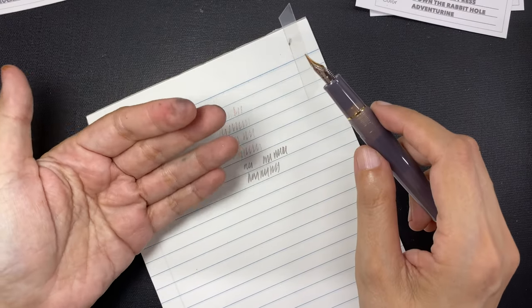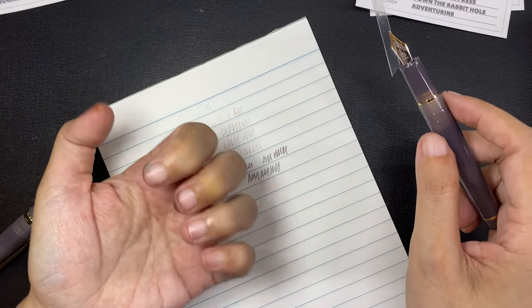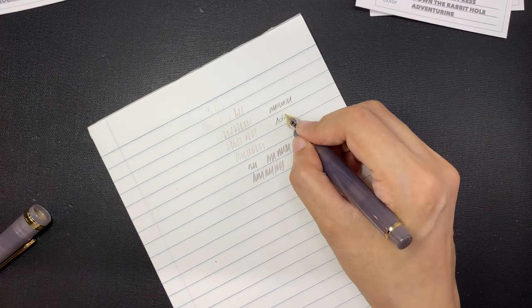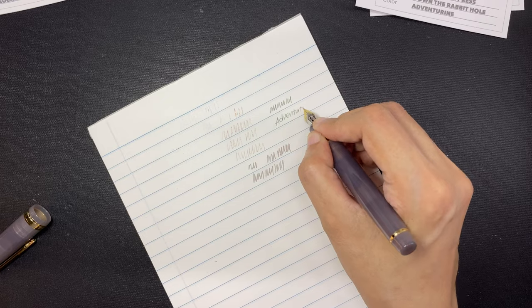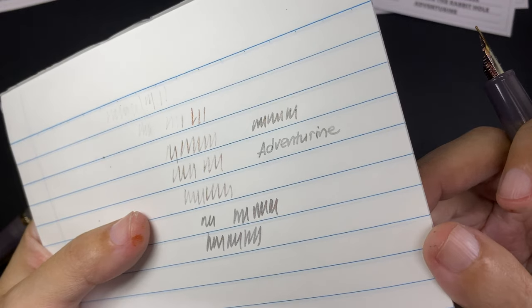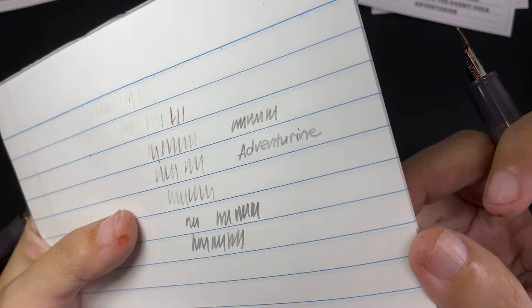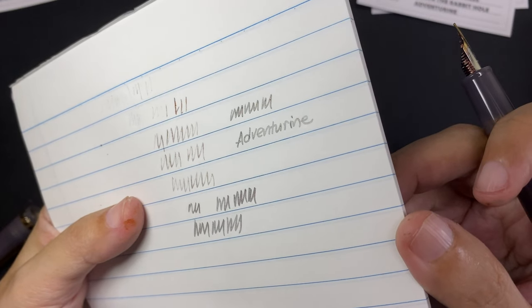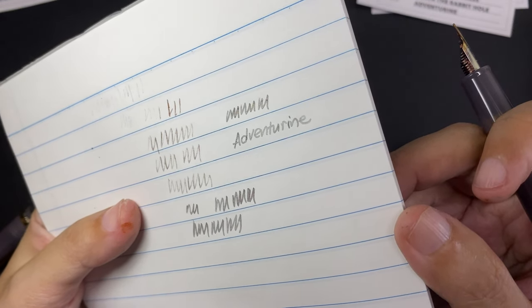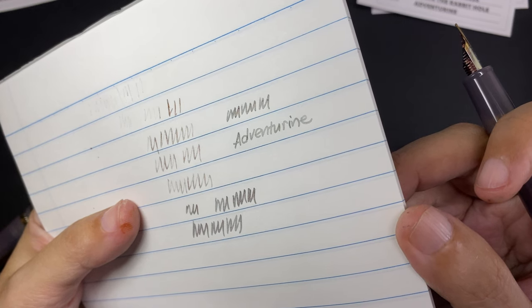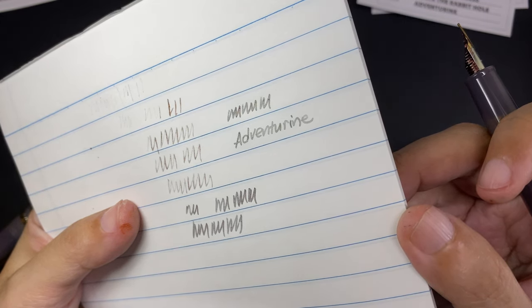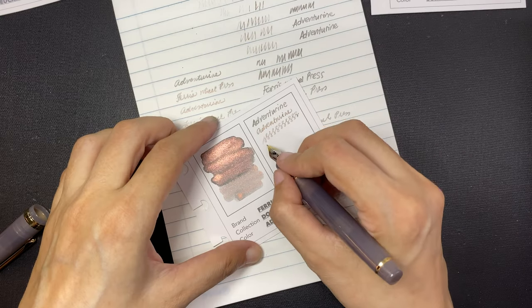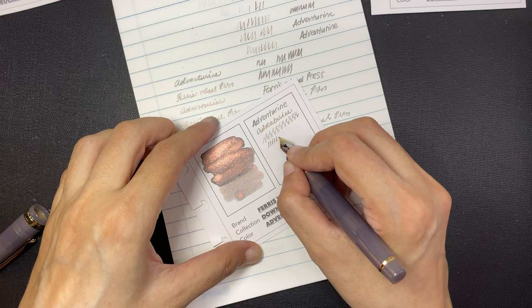But because I always want to be extra when it comes to ink flow, I redid the acetate hack to try to make the pen write even more wetly because I wanted the rose gold shimmer. But in the end, that second session didn't really add any more wetness. But this looks really, really good. Can you see? The ink base is a light gray, like I said. But it's still legible or visible on the page. And the rose gold shimmer is so lovely. Super, super beautiful. I'm so happy.